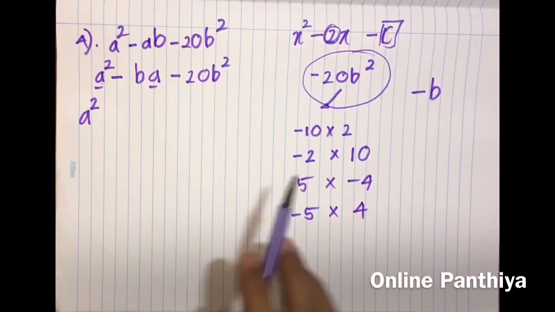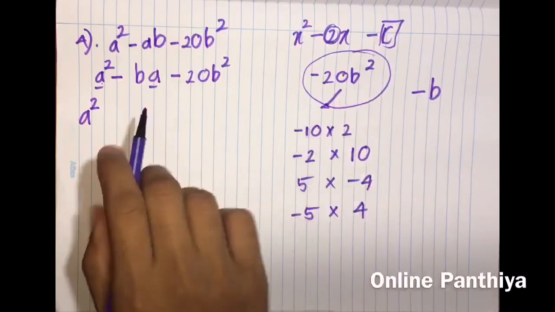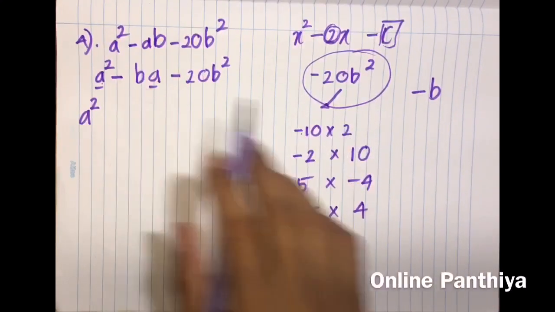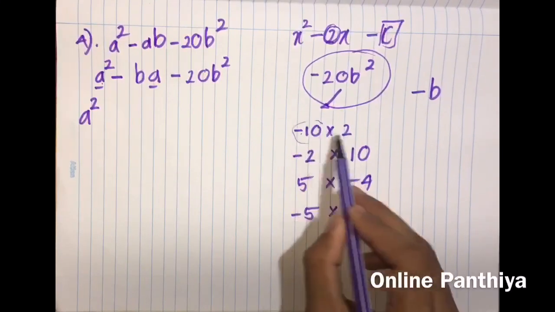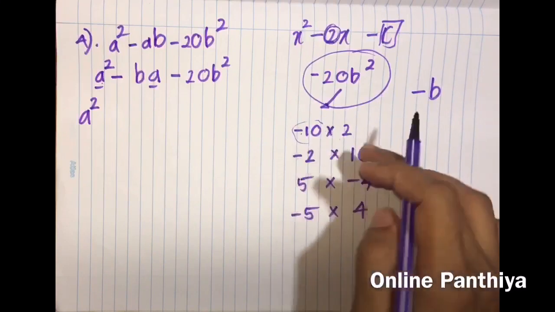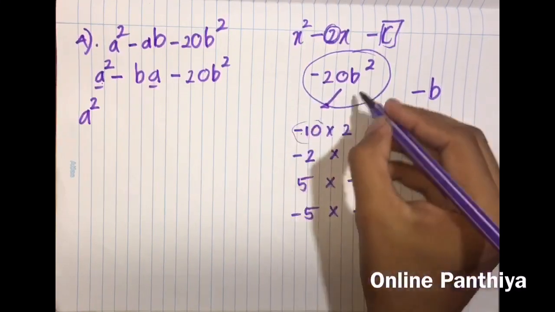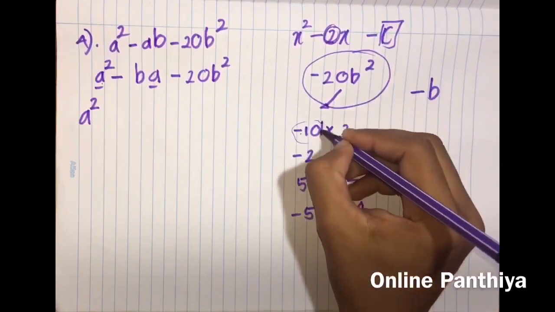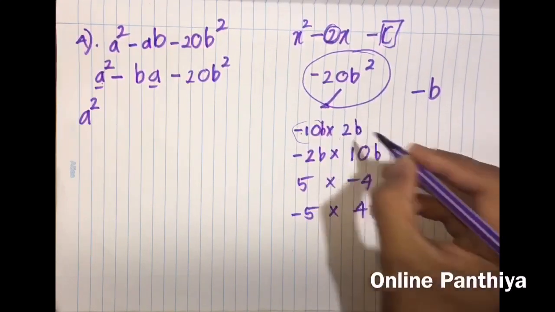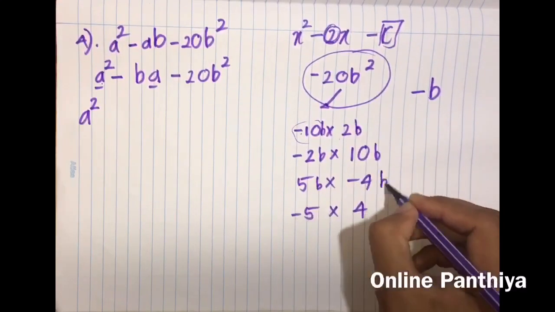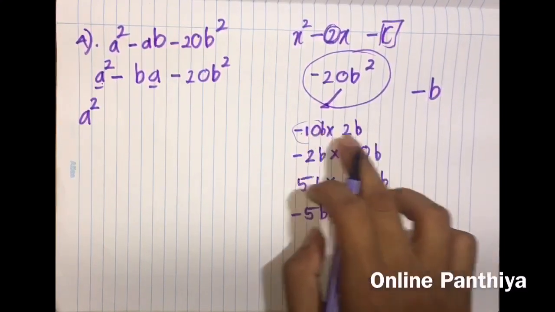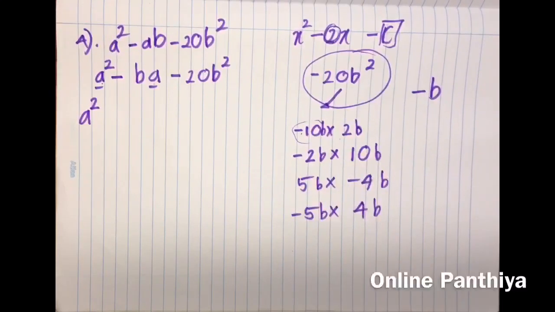Okay, now since you have b squared here, anyway after you add both of these you should get b, right? But when you add only these two numbers, will you get b? No. In order to get b, you should have b in each of these terms. Therefore, since it is b squared, you can write b here. There is no rule, just use this step. b and b. Okay, now if you add two like terms, b and b, answer also will be in b.